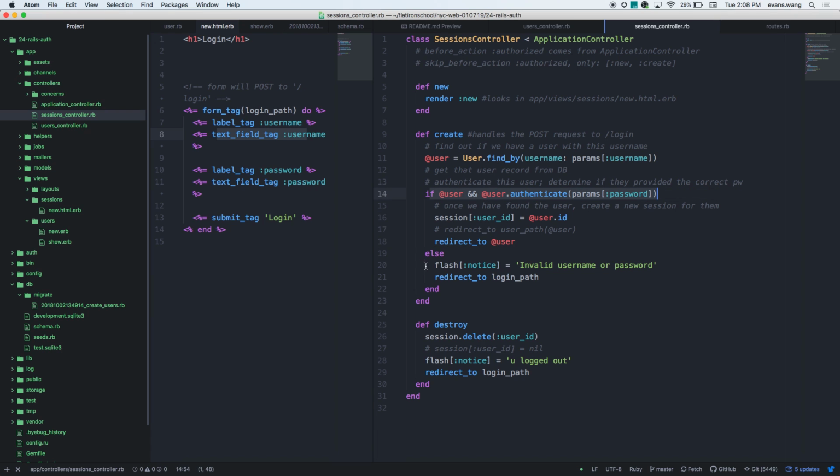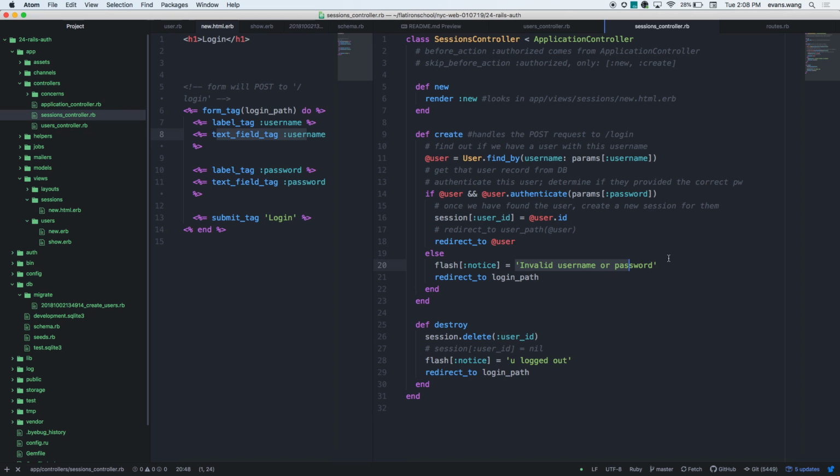Otherwise, if this does not work, I will create "invalid username or password" and redirect to the login path. Why am I putting username or password as opposed to telling them specifically, hey, you put the password in wrong? You don't want to tell somebody like, hey, that username is great, password's a little off, maybe change one character. This isn't Mastermind, right? You just want to tell them, hey, one or both are wrong, who knows, try again.